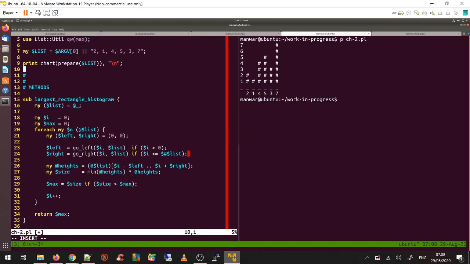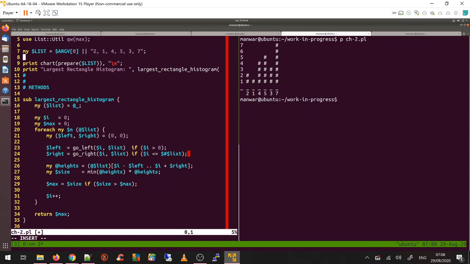So I'm going to call this one, and let's print largest rectangle histogram, passing the list.